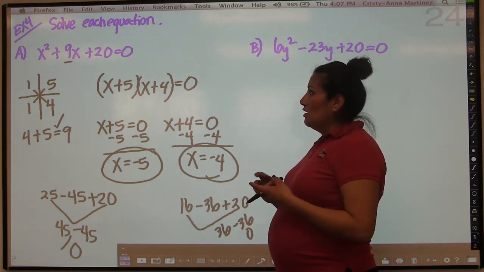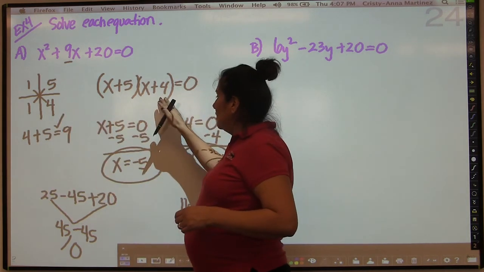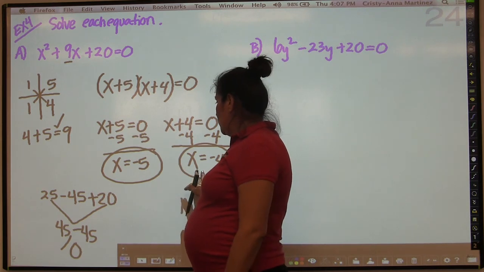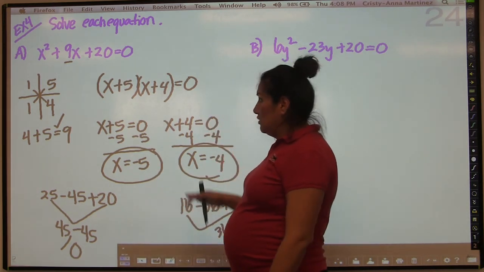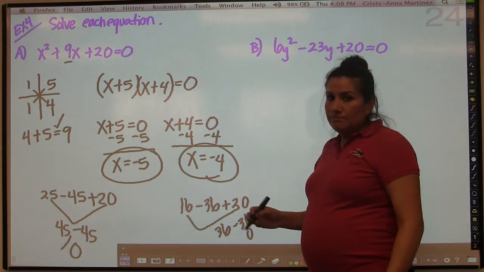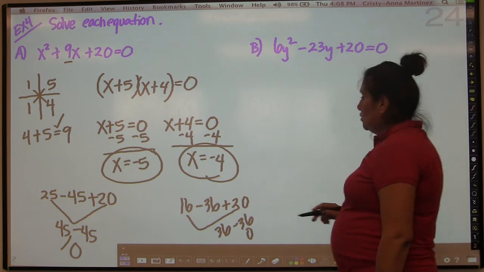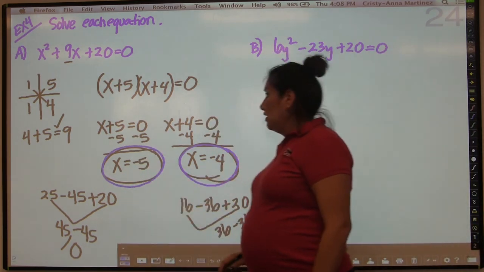Okay? So again, you want to first do the little table thing over here, factor it, separate it into two separate factors, solve those individually, and these are your answers. Now you can check your answers if you like by plugging them into the original, but in this case, they didn't ask us to, but I wanted to so you can see that it actually works. So our solutions, just to be clear again, are negative 5 and negative 4.